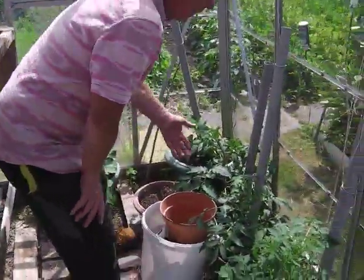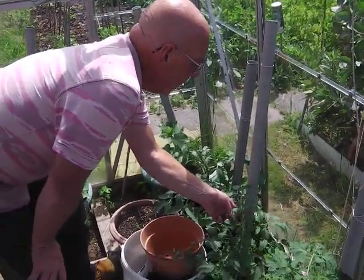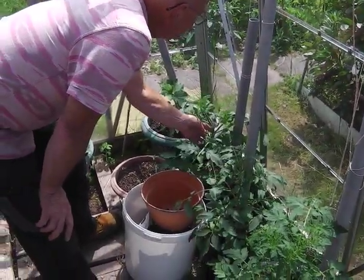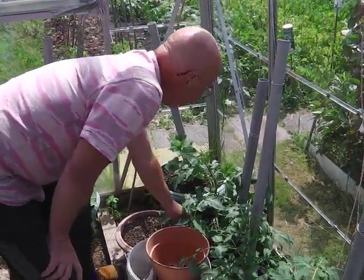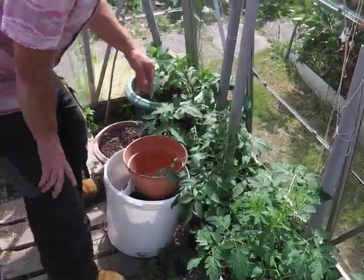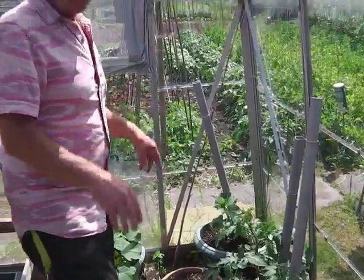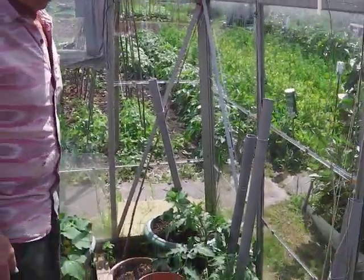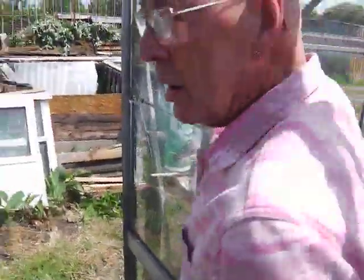In the greenhouse over here we've got the tomato experiment. These are a variety called RAF, and a friend in Spain sent me the seed that she had saved from a tomato. This one is in 100% horse manure, this one is in my own homemade compost, so we'll see the difference. At the moment that one's growing a bit chunkier. We're just using this space more as an experiment, but there are some peppers down there to plant out as well.